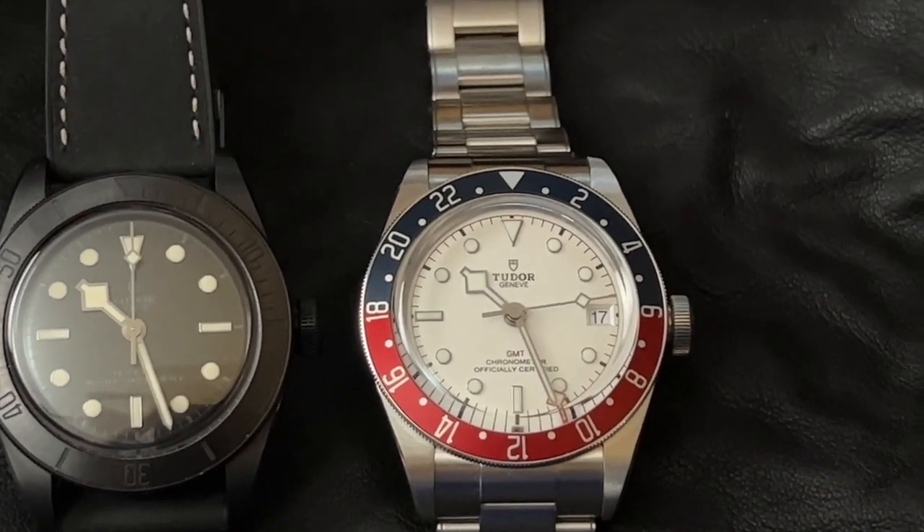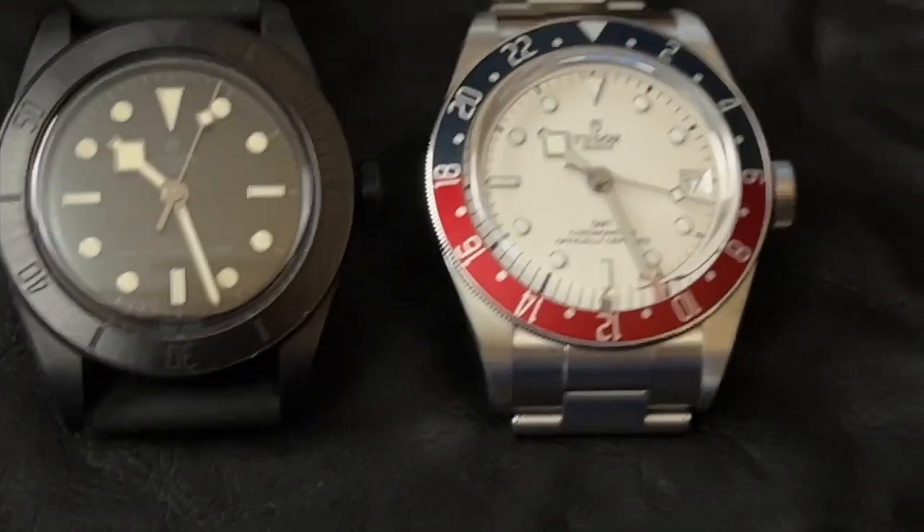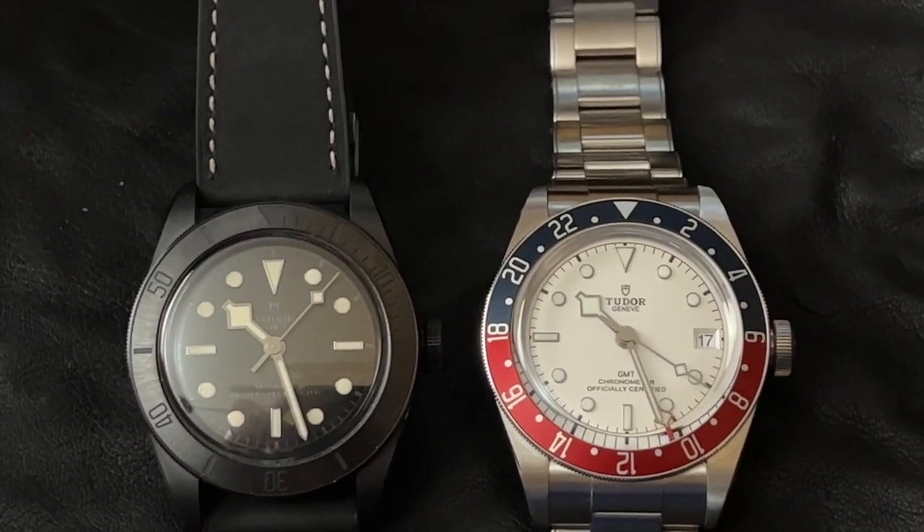For final thoughts: some have commented that this ceramic is affordable compared to other watches. There's an Omega Seamaster 300 Diver — I have the stainless steel version — which I think is less versatile than this one and comes in around $8,500, so the Tudor is comparatively cheap. When I looked at pictures of this I really wanted it, and I got excited wearing it, but honestly it doesn't do as much for me as I thought it would. It's a cool watch, but it's understated — you walk in wearing one and most people won't know what it is.